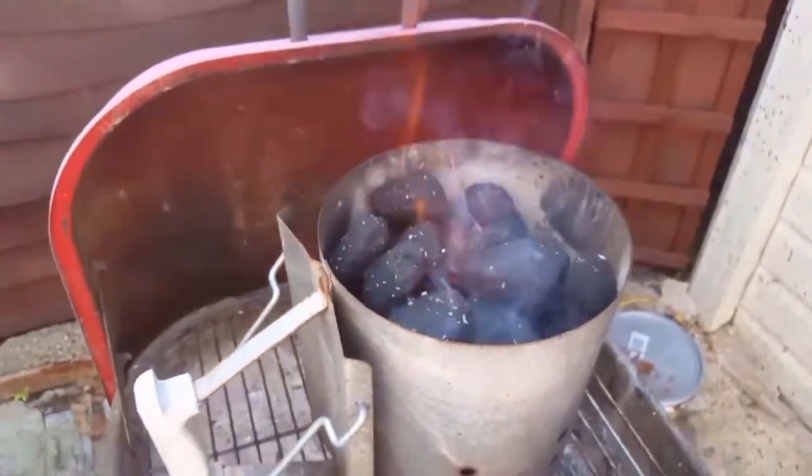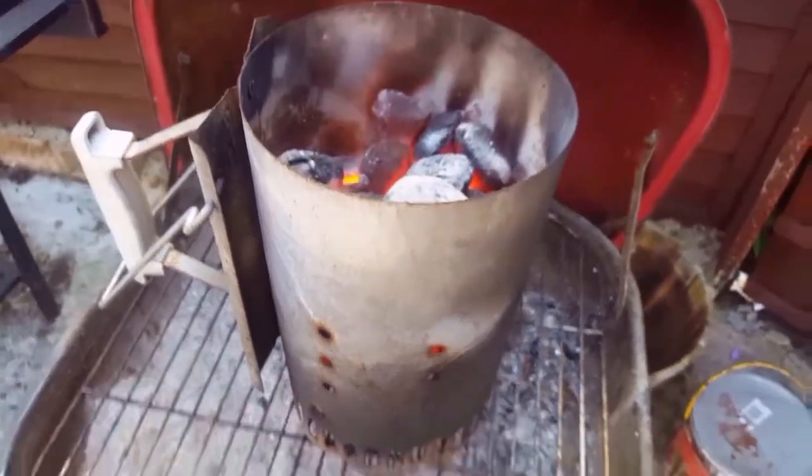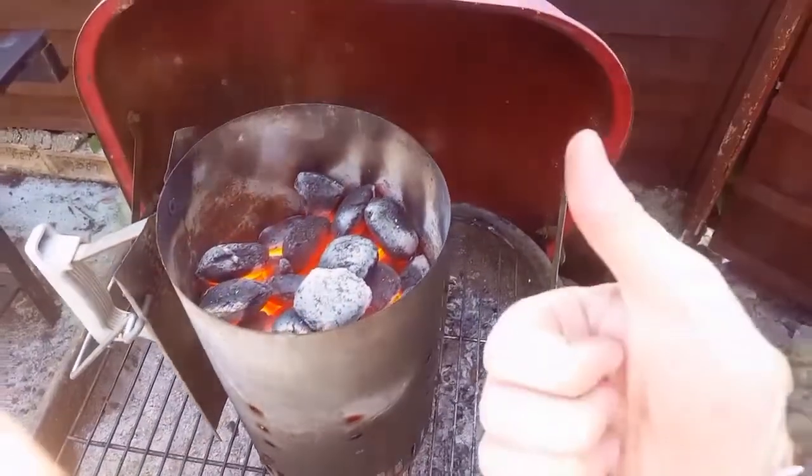So after about 10 minutes, you can see that the flame's coming up through the top now. This is after about 15 minutes, and you're good to go.